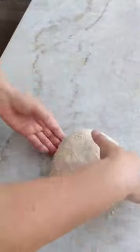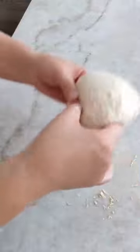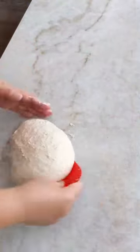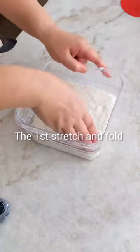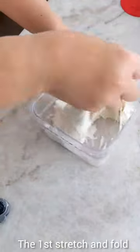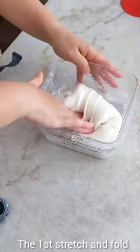But you can see, it's actually a very nice dough already. I'm happy with that. So that's all I'm gonna handle. Whenever it's sticky, just wet your hand. Been 30 minutes. Stretch and fold, stretch and fold, stretch and fold. Already, it's not really sticky.